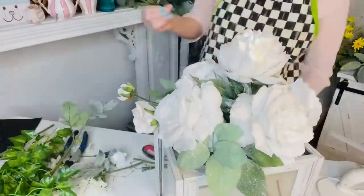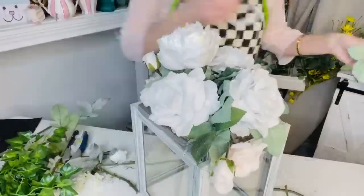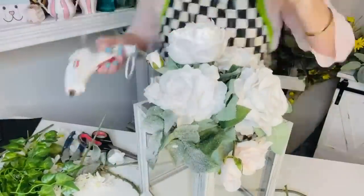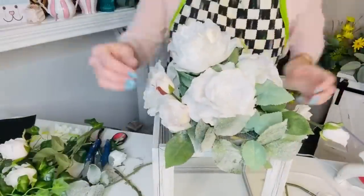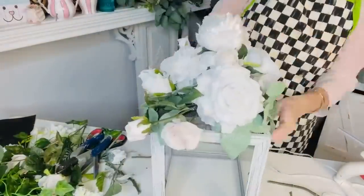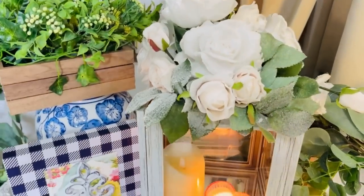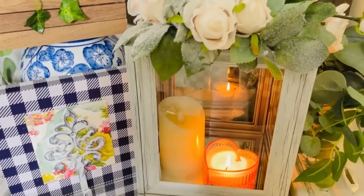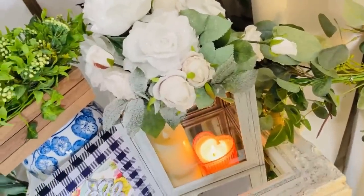I'm also using some of the leftover greenery here to cover in and around the edges where you can see the little foam knee pad — and that little foam knee pad is one of the gardener pads, so it's going to be in your spring gardening section. I think it looks so pretty kind of trickling down. I feel like this is such a beautiful romantic floral, like something you would see in a romantic area garden — I want it to feel like a little secret garden, spring garden type feel. I did just pop a couple little candles in here. The little heart-shaped candle with the romance and the other little candle was just so precious and sweet. Super fun and fabulous on a total budget!